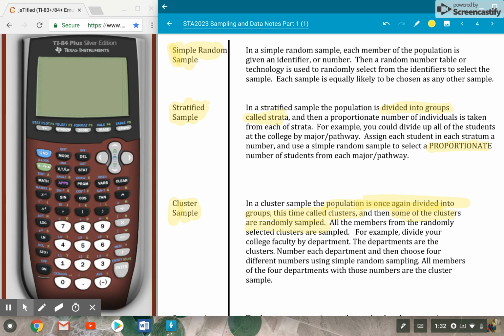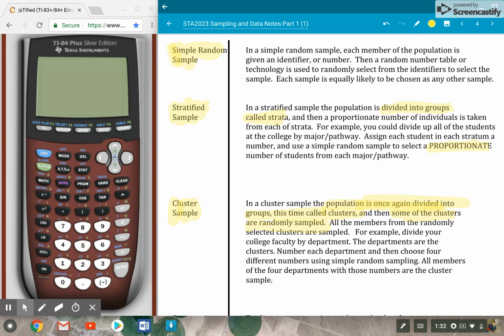So going back to our parking situation at 9:05 in the morning for those 9:05 classes on campus, I would still divide the campus up by classroom. SM137 would be one cluster, SM136 would be another cluster, SM135, SM134, and not just the science and math building, but all over campus. And then each of those clusters would get a number assigned to them, or we could use their room numbers, however we want to do it, and randomly pick from those. And if the cluster gets picked, everyone in that cluster is part of the sample. And if the classroom or the cluster doesn't get picked, then they are not part of the sample.